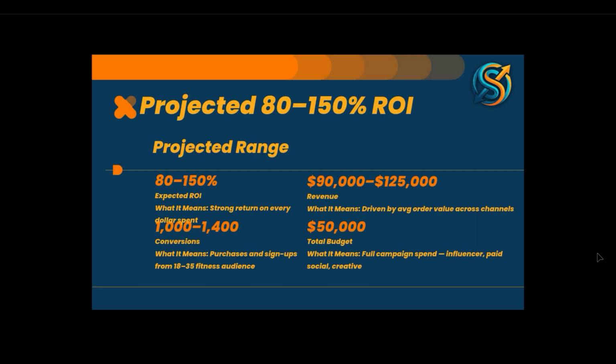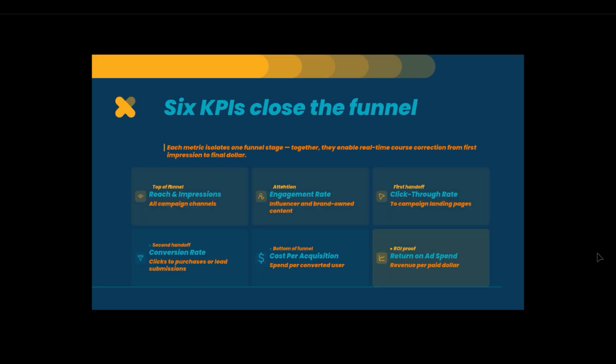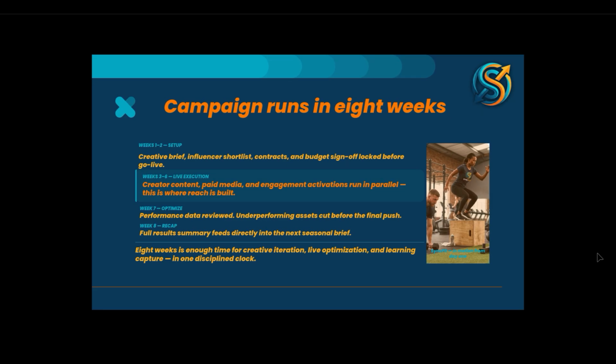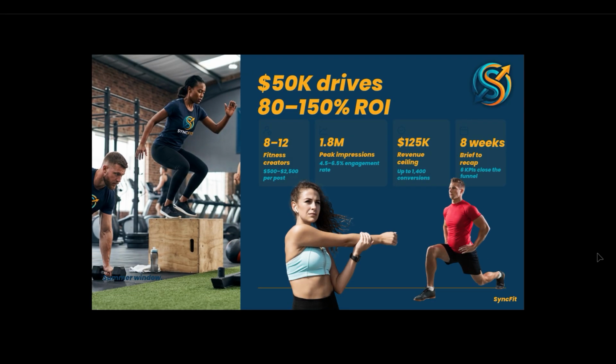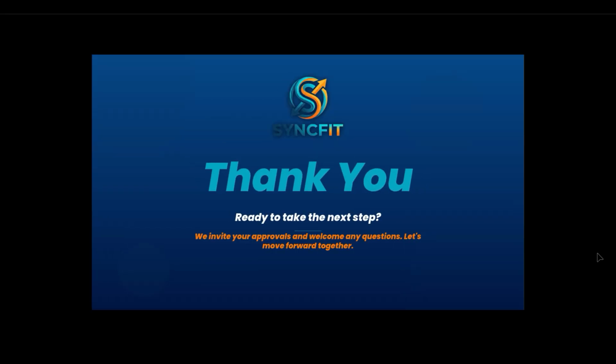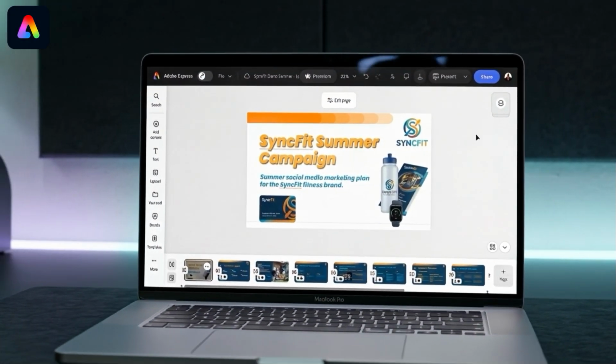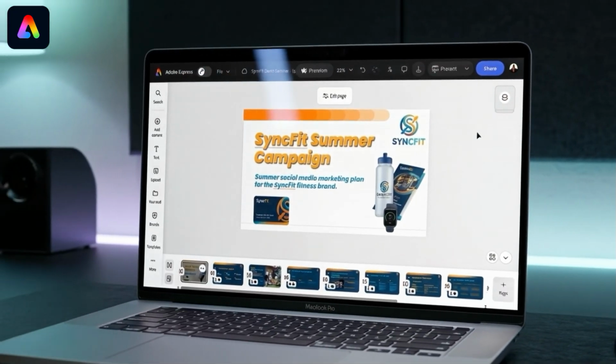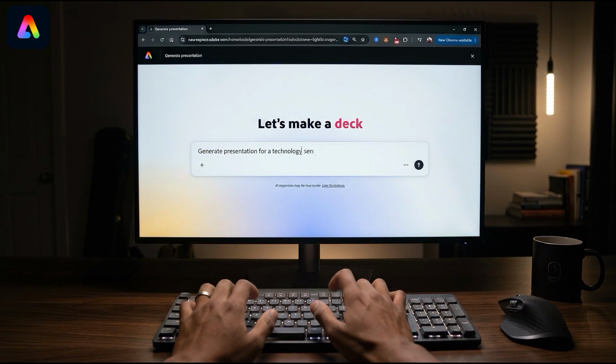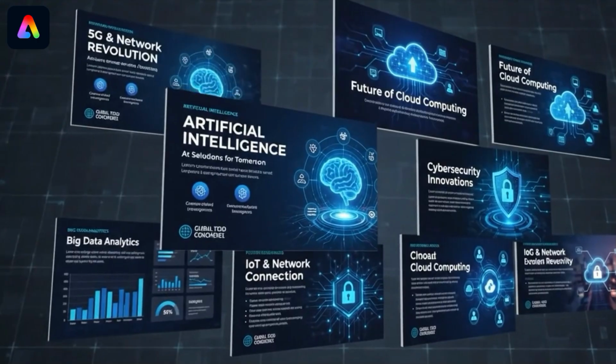So using the Generate Presentation feature on Adobe Express, you can quickly generate high-quality presentations with AI, customize them with the tools and features available on Adobe Express, and share your presentation with collaborators, your audience, or anyone else you like. So that's a quick overview of how to use the Generate Presentation feature on Adobe Express. I encourage you to try it out for yourself and see what kind of presentations you can generate.